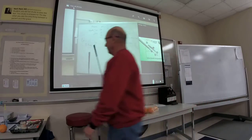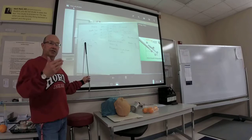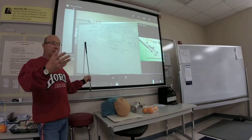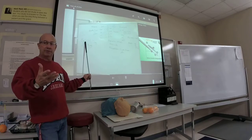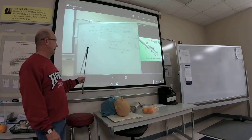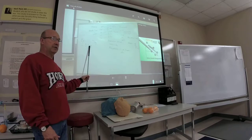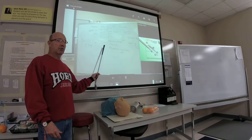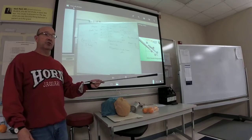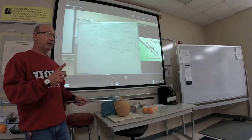So when we look at medication, we're going to focus on epinephrine, because this is one of the medications that we've learned about with allergic reactions. The dose for that medication is measured in milligrams. Most medications are measured in milligrams. Really, all medication is based on your weight, so it's milligrams per kilogram. What is it? 1 pound equals?